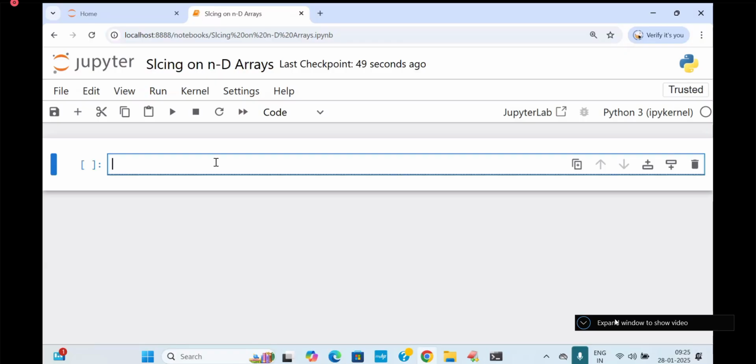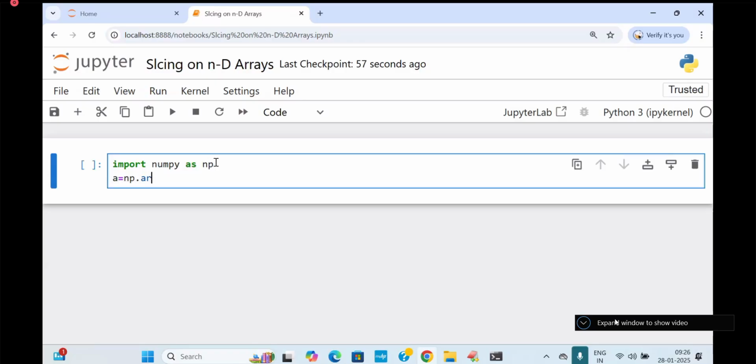After that, I will go to this place. Let me check it out. So import numpy as np. a is equal to np.array of some data here: 10, 20, 30, 40, 50, 60, 70, 80, 90, then 15, 25, 35, I will go for 55 and 65 and then 75, and I will take 12.